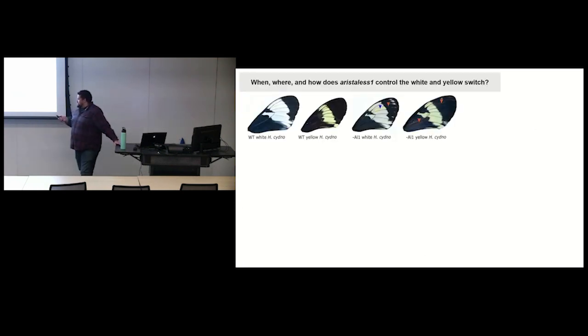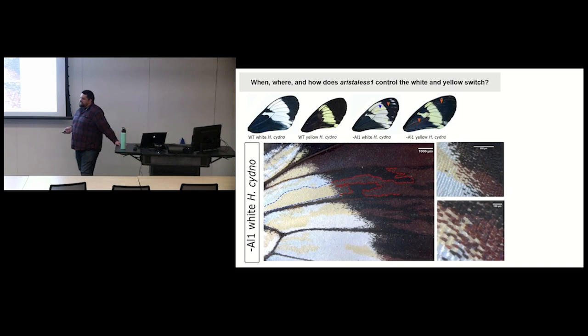The lie was that I told you that when we knock out aristaless, we get white parts of the wing and make them yellow. It's not 100% of a lie, but you might have noticed that that is not the only change that happened. One of the first things that I did in the Comfort lab when I joined was to notice these clones that were not described before when we knock out aristaless. We not only change the white parts of the wing to yellow, but we also modify the melanic parts of the wing to brown.